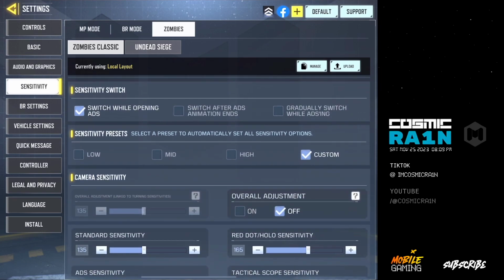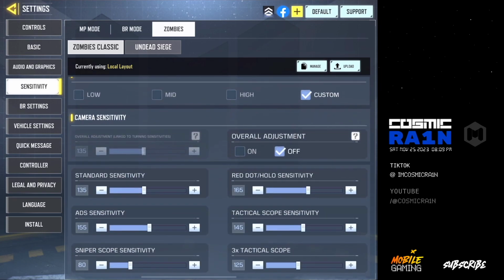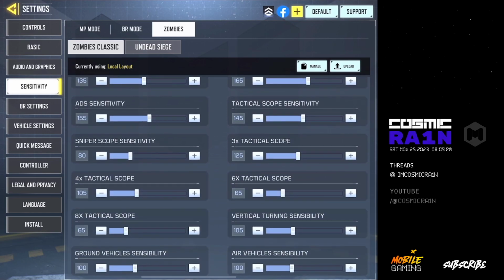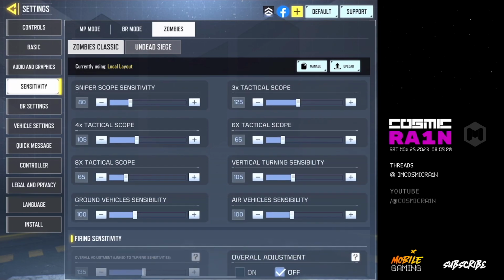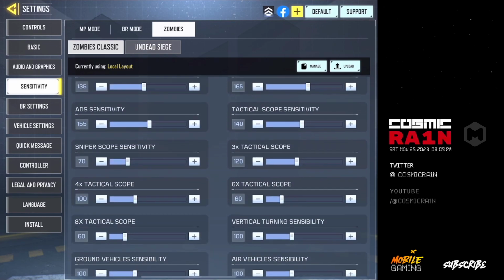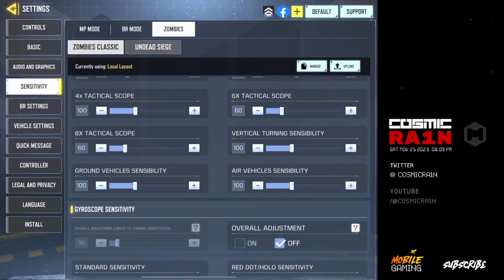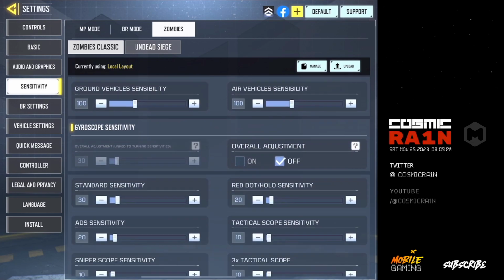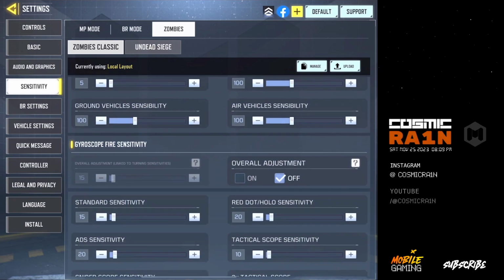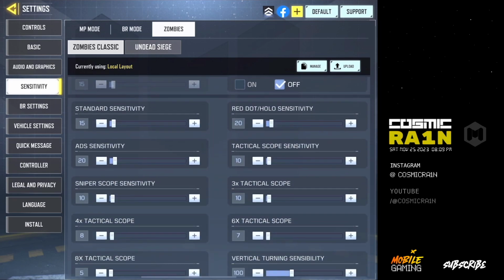Zombies, I haven't even compared them. I'm not sure. I think I have them the same across the board. At least I'm pretty sure like BR and Undead Siege are the same. And then I think multiplayer and Zombies Classic are the same. I'm not sure though. But they should be because they're kind of the same perspective. If that makes sense. Like BR, I play in third person.